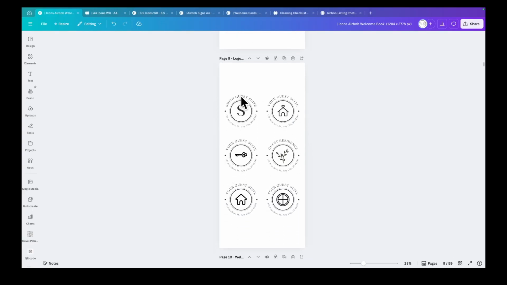You just click on the text and here you can input your own establishment name and your address, and you can change the initial if you like, or you can add or use any of these images. So once you're done editing your name, you just drag over the entire thing and you go group, and then you can resize it bigger or smaller, copy paste it to other pages, move it around, whatever you like.